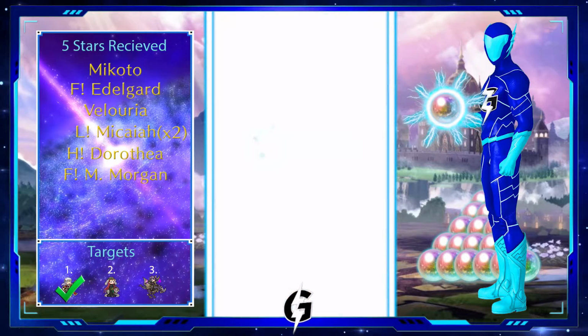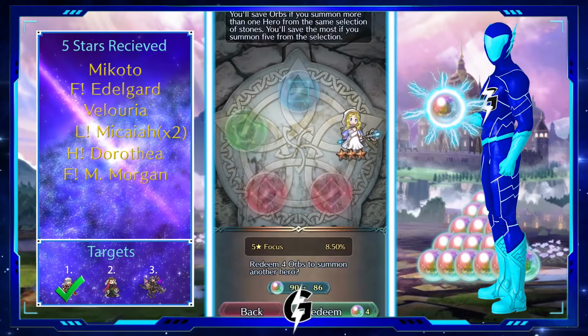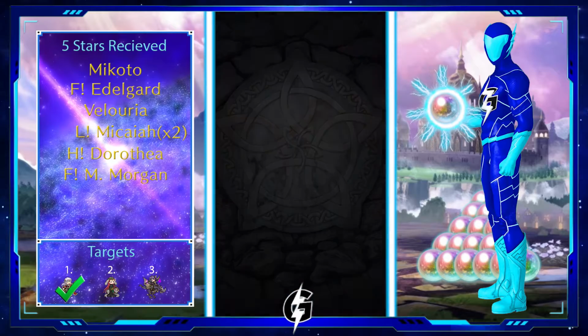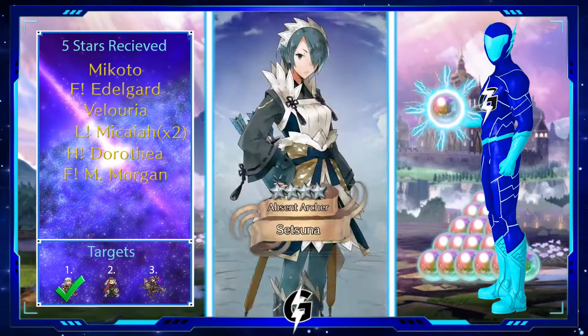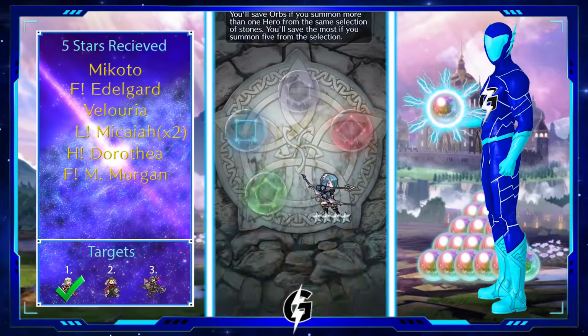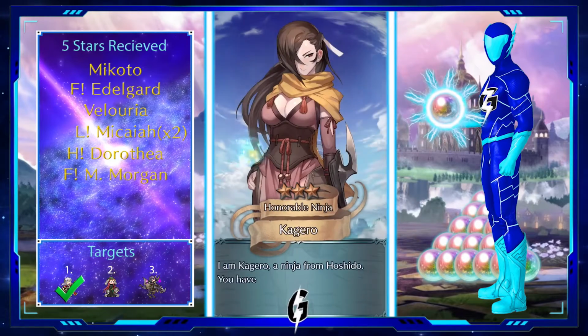Let's get, come on, Shara. Okay, Natasha again. I like getting Natasha. Yeah, I'm gonna go out. Okay, good. Now they're giving more colorless stones. Okay, Setsuna. Did you fall into a trap again, Setsuna? I think you did. Okay, Kagero.